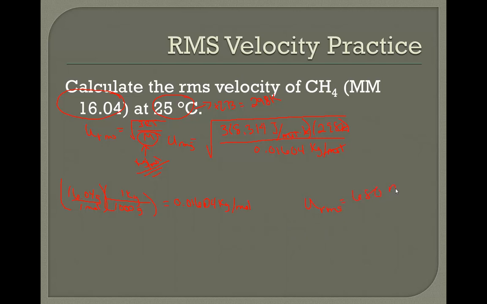So it sounds really complicated, but once you actually get to the point where you're doing the calculations, it gets a little easier. You essentially take 3 times 8.314 times the temperature in kelvins and divide it by the molar mass, but the molar mass has to be converted to kilograms, so you have to divide it by 1,000 before you can do it. And then take the square root. And that is explaining the kinetic molecular theory.